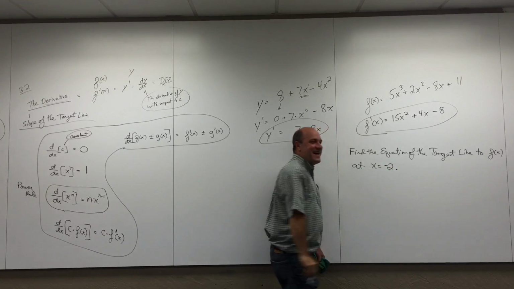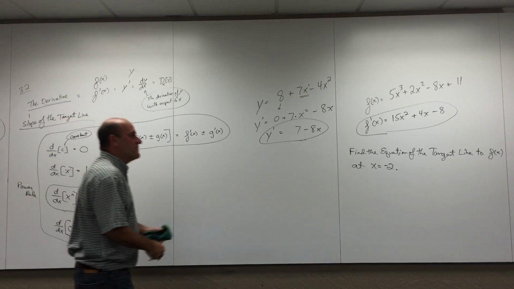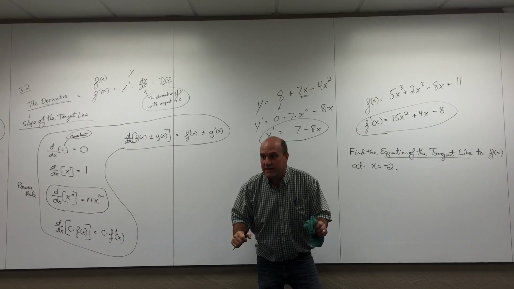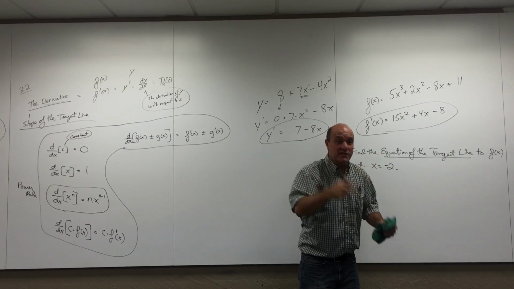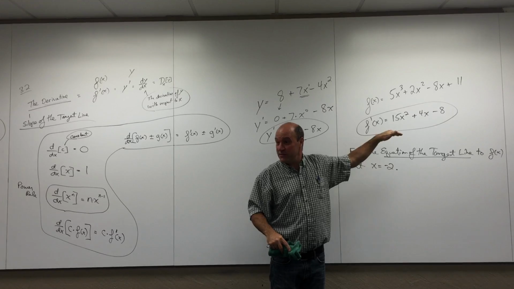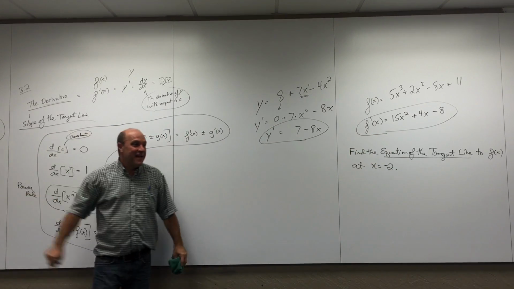-2. X equals -2. So anyway, if you want the equation of the tangent line, it seems like you need the derivative. Well, the slope. And to get the slope, you do a derivative. Right, so guess what? We already did a derivative. The new easy way, right? You don't have to do this. Don't do this. All right.